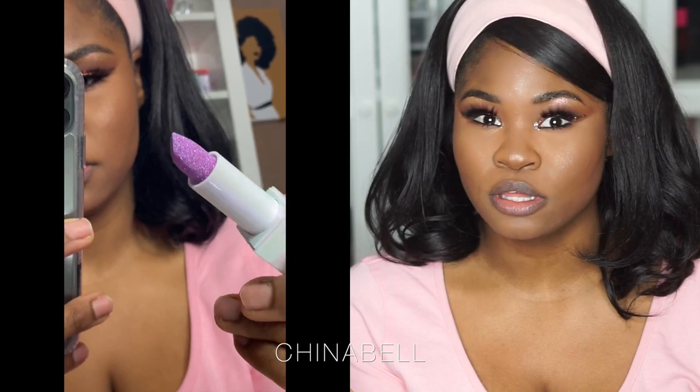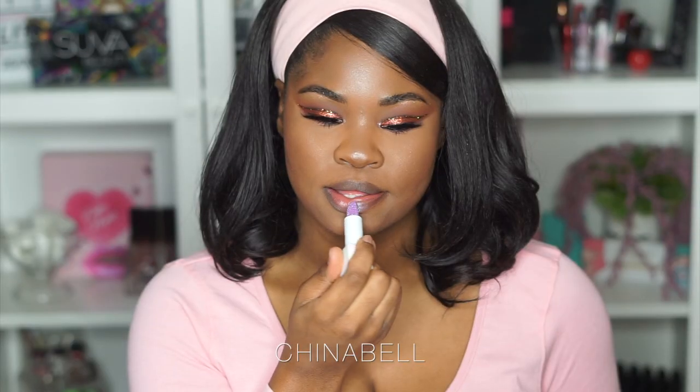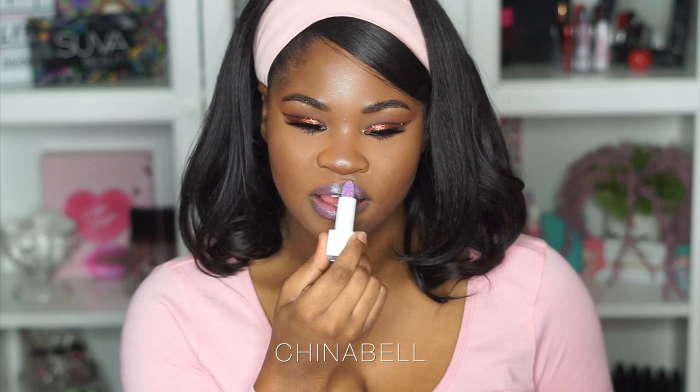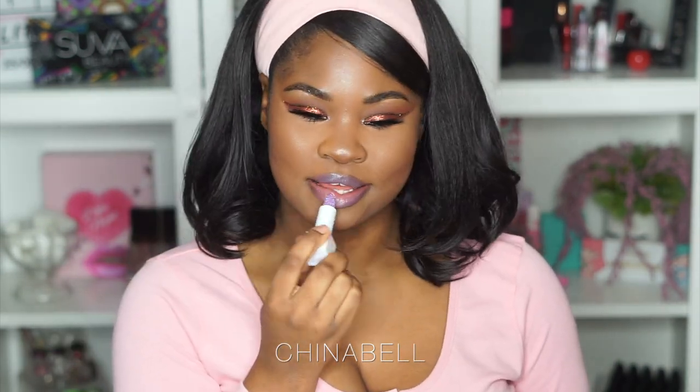This one is called 'Censored' and she is one of my favorite colors in the world — purple. I was personally surprised when I put on 'Lace Panty' and it was blue, so I'm assuming this is going to be purple, but let's see. This one is purple and blue. I would definitely see this as one of my favorites out of the collection. I'm a little biased because my favorite color is purple, but I'm feeling this one more — right up my alley.